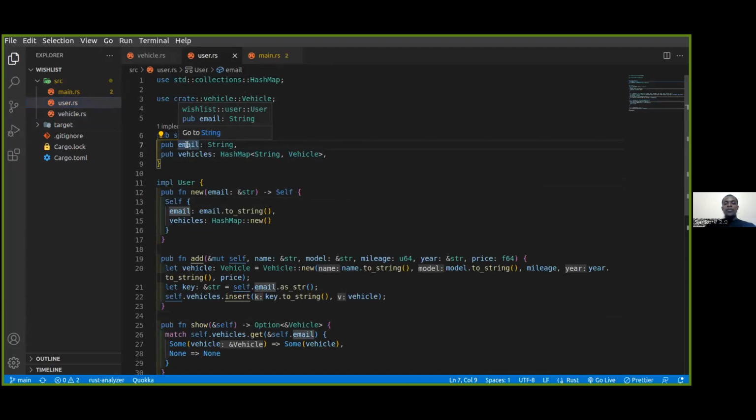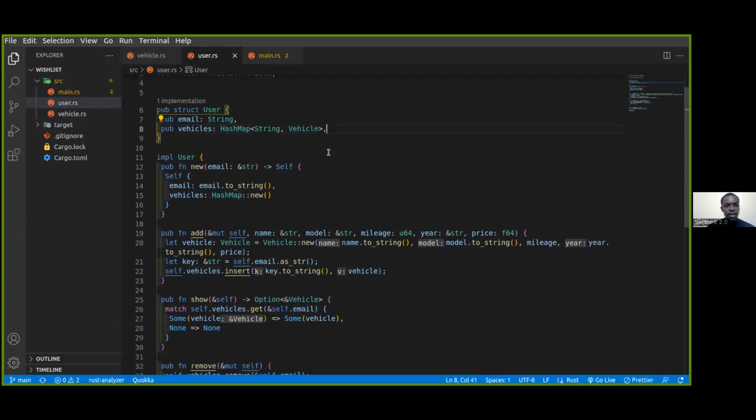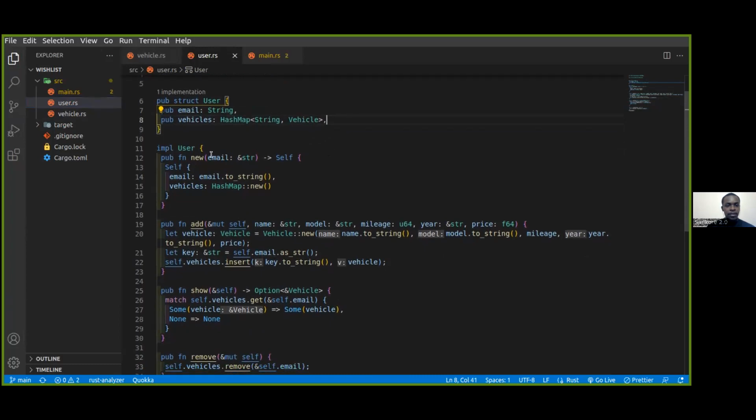So it was wise for us to store each user's records against their email address. That way we are able to uniquely identify users within our platform. Then the vehicles instance variable was basically going to store a list of vehicles. Now, we had the new function that was simply bootstrapping our user object.